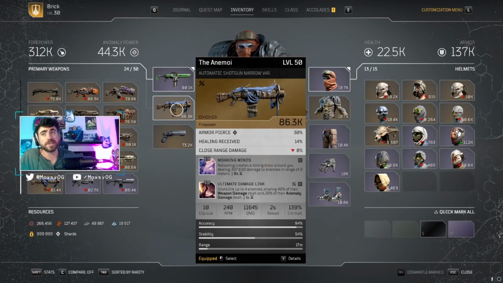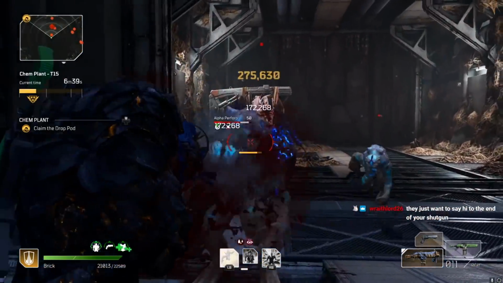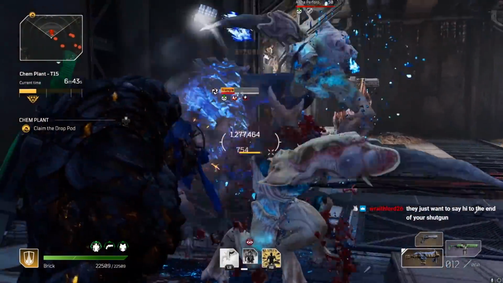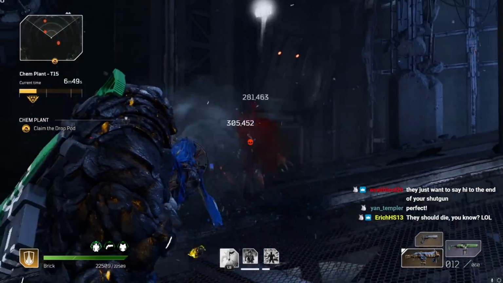But note that ultimate damage link apparently is triple dipping in our firepower, and the reason this build does so much damage is because note how it says 40% of your weapon damage. You're going to be doing way more damage to the enemies that are linked than the actual damage of the enemy you're shooting at. So if you want to kill a brood mother or a captain or anything tanky, shoot at the stuff next to them, and the damage link will actually be doing way more damage than your actual shots, which are crazy. But you can also shoot at a captain or whatever, and all the adds around him will die.